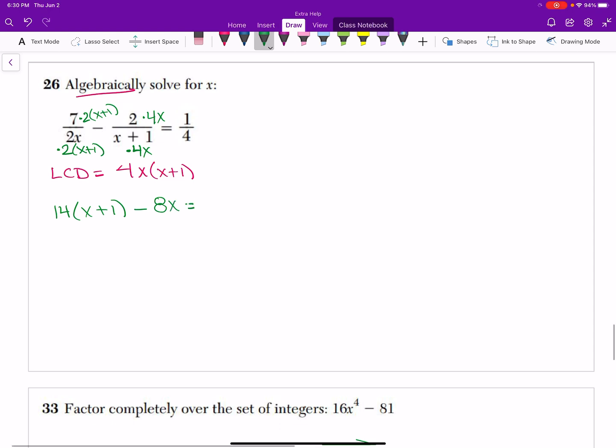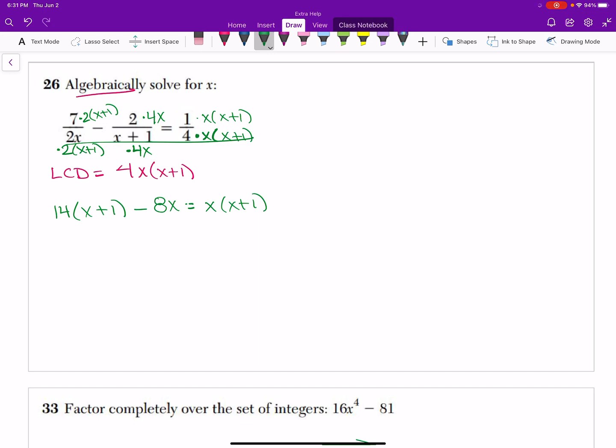And it's going to equal, the last fraction has the 4. It needs the x and the x plus 1. So that means the top as well needs the x and the x plus 1. 1 times x is just x, and we're still going to multiply it by x plus 1. Now that the denominators were all the same, they did cancel, which is why I did not continue writing with them.